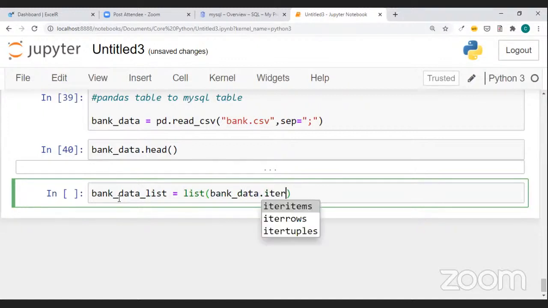There is one method called itertuples, which is present in a pandas data frame. You just need to mention the itertuples.